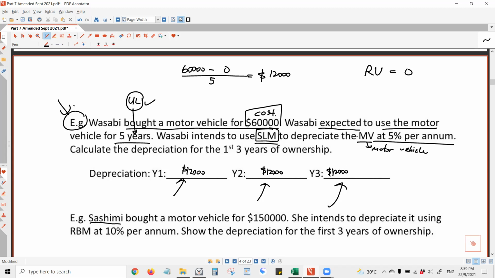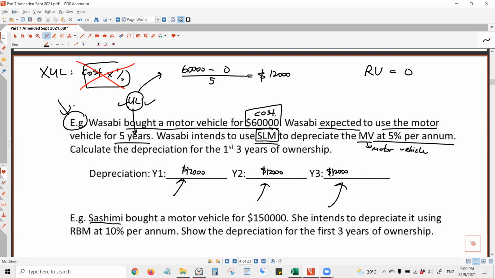So you see, you have to decide which formula to use first. You have to see whether you have been given useful life, then you decide accordingly. If you have been given useful life, you use this formula. If you don't have useful life given in the question, you take cost times percentage. But in this question, you have been given useful life. You should not take cost times the percentage. I saw that most of you took the cost times the percentage. That's not the formula you should use, because in this question, you have useful life. Get the idea, yeah? Don't worry, I will give you a few more questions to practice. So 12,000 each year.